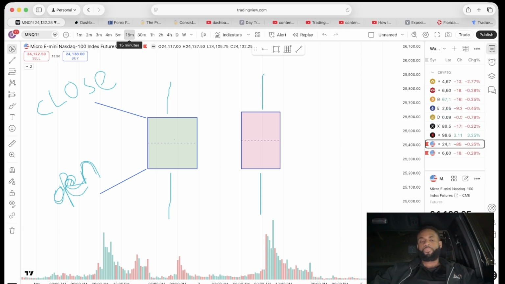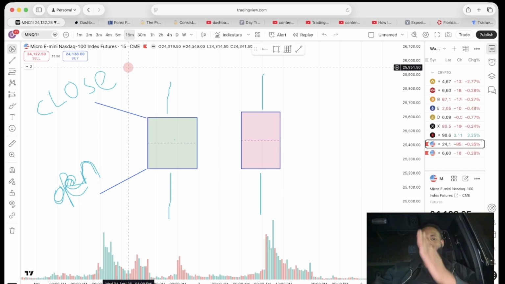All right? Remember, this works for every single time frame. On the 5-minute, guess what? This represents a 5-minute candle. You're going to see a whole different type of chart, but this candle represents a 5-minute candle, and so on and so forth. 4-minute, 3-minute, 2-minute. These represent the candle that the time frame is on. So whatever time frame you dabble into, there's going to be a candlestick. Each candlestick is going to represent that time frame.